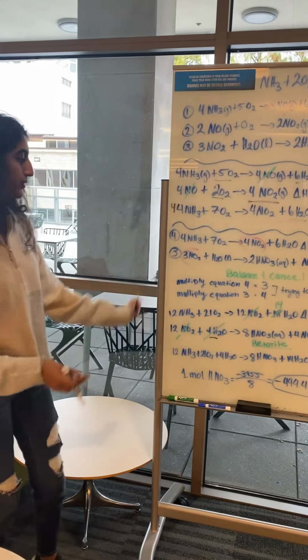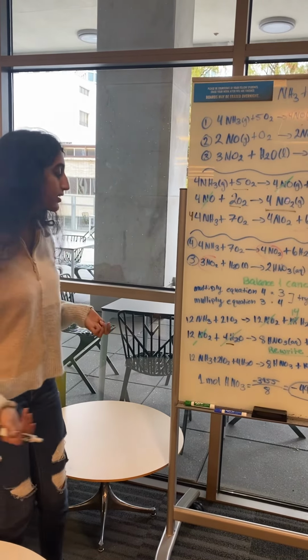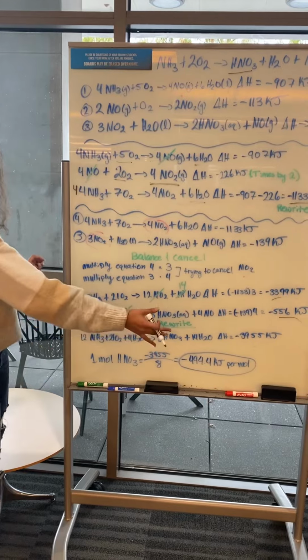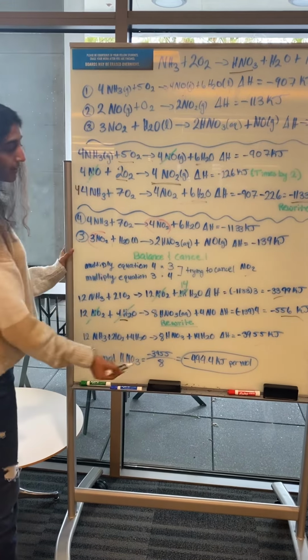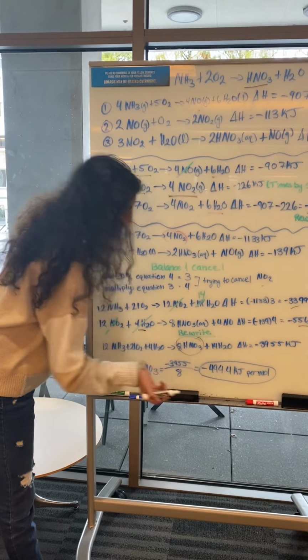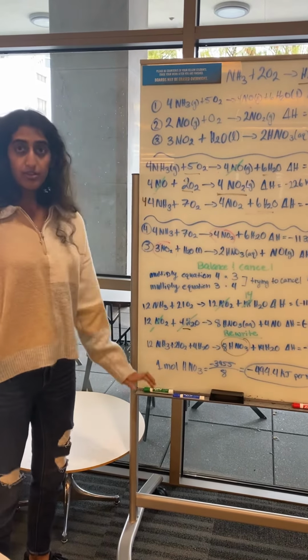So now we have to put everything back into a singular equation, so we have to rewrite it. So this is this equation right over here, which is already pre-written. The values have been added. So now you have this value right here, which is what we were looking for to begin with. So now we don't have to do anything with the equations.